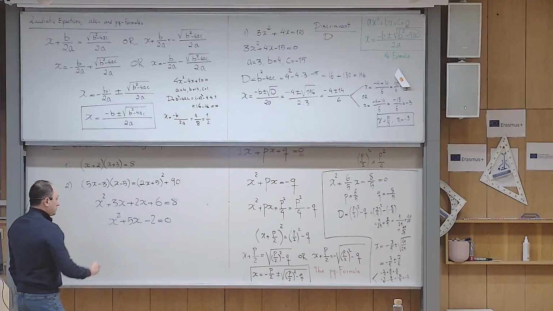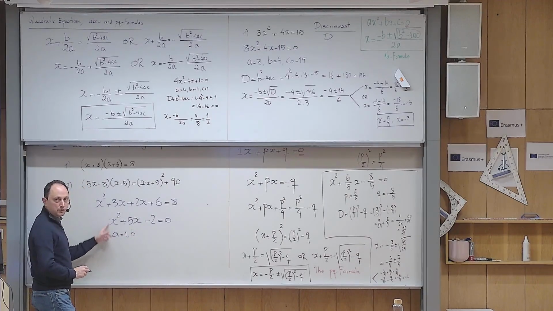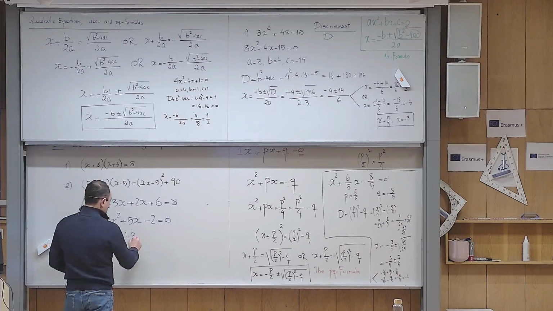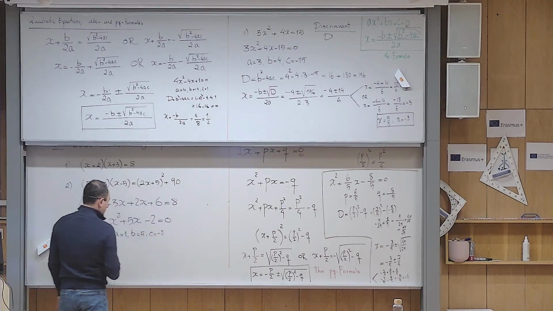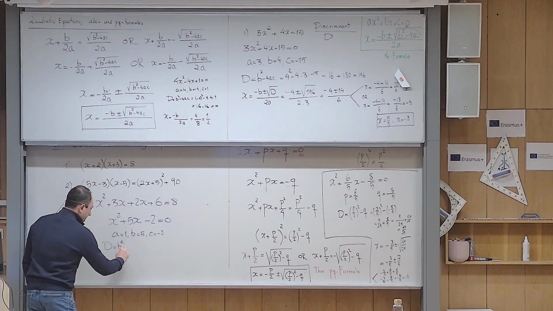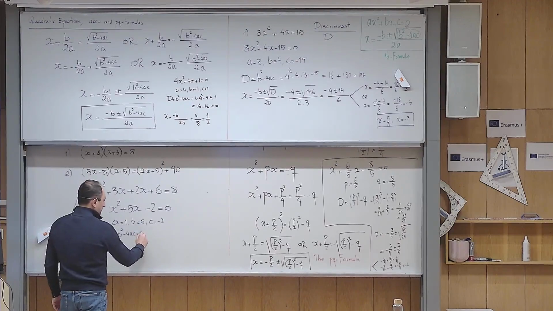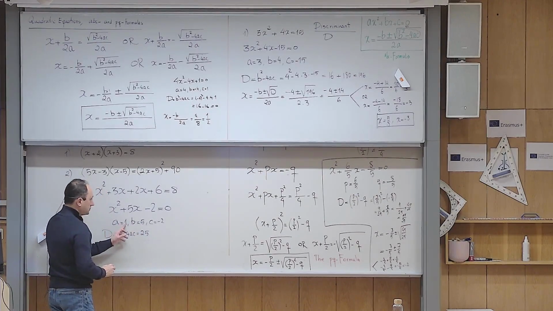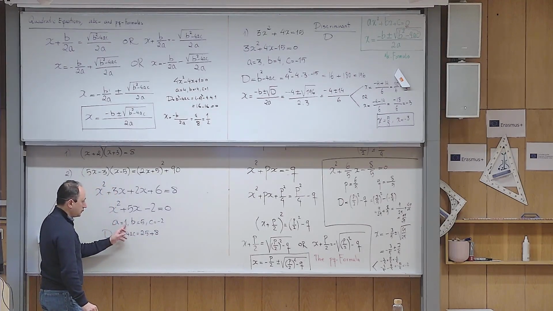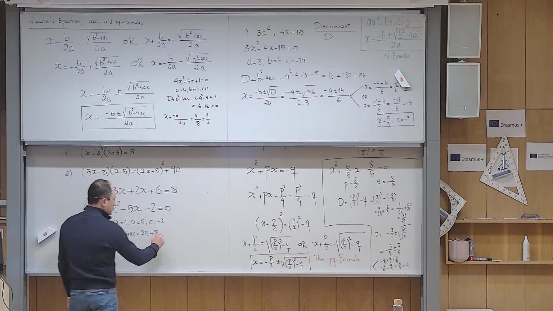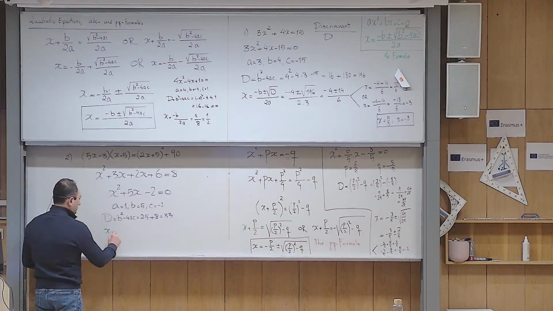If I want to use the ABC formula, A is 1. You can use the PQ formula here safely as well, because it is automatically 1. That's up to you. So I write A equals 1, B is equal to 5, C is equal to minus 2. I find the discriminant. Let me just do it in my head. What's the answer? 25. Minus 4 times this times that. It becomes what? Plus 8. Minus 4 times 1 times minus 2 is plus 8, which is? 33. And because this is positive, I know that I will have two answers.